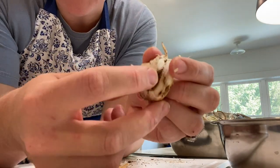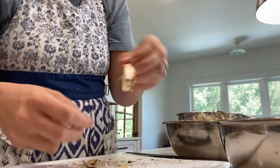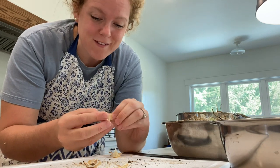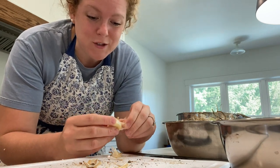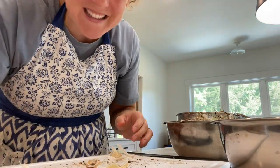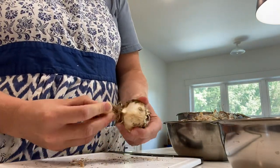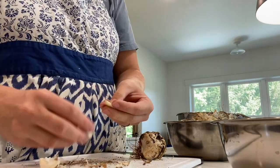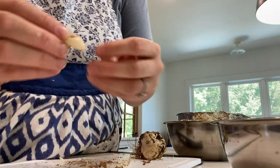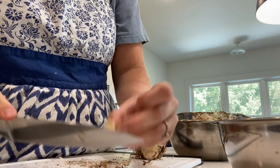And this one, for instance, has a little bit on the outside, so I'm just cutting off the bad part. On this other half, there's no damage, so I'm just gonna use half this clove. We spent a lot of time and energy growing this garlic and harvesting it. I want to make sure we utilize as much of it as we possibly can. I hate seeing things go to waste. This one has a little bit of a hole, so we're going to try to chop around that one too.